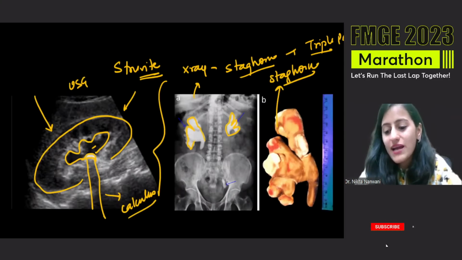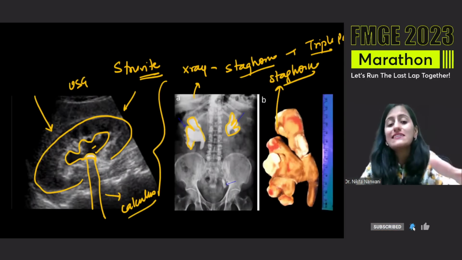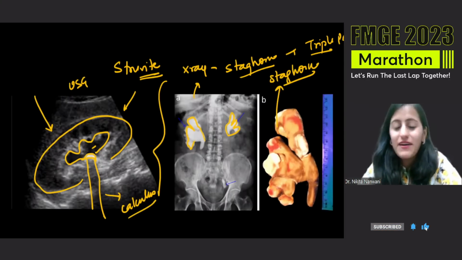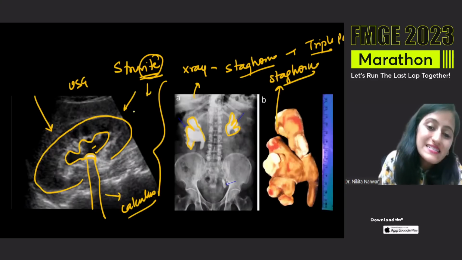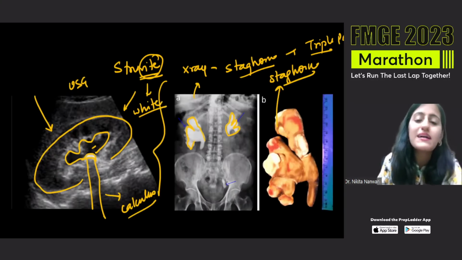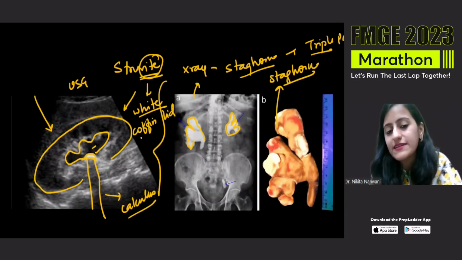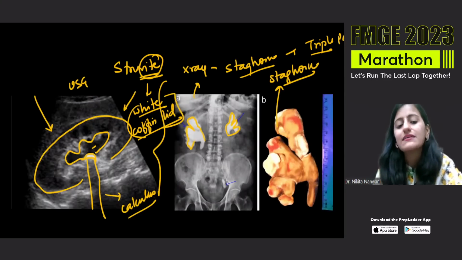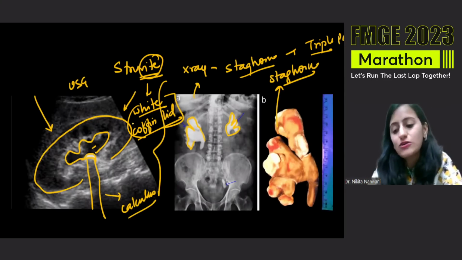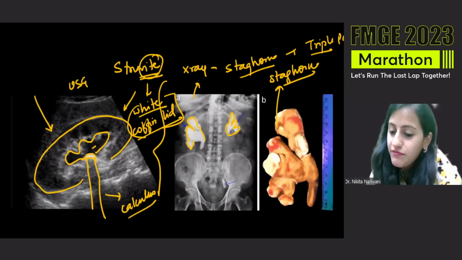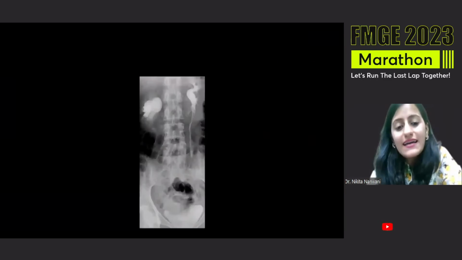Triple phosphate, true white staghorn. What is the appearance of the crystal? Very good. Remember, true white. White clothes. When do we wear the white clothes? In a funeral. That is coffin lid. Okay, that is coffin lid. So remember that the white coffin lid, it's the coffin lid appearance. Okay, coffin lid appearance. Next one.